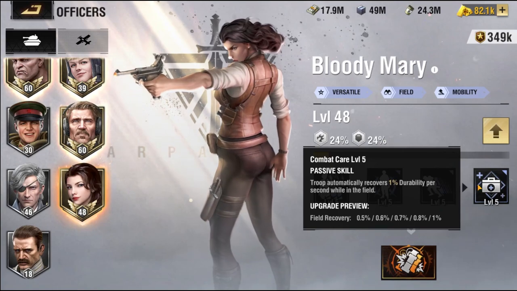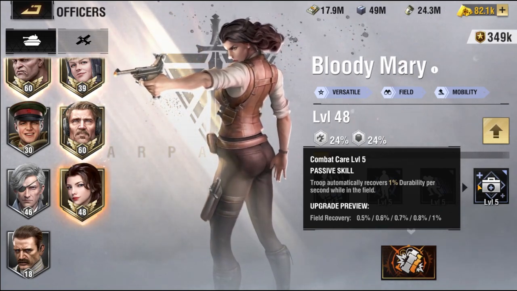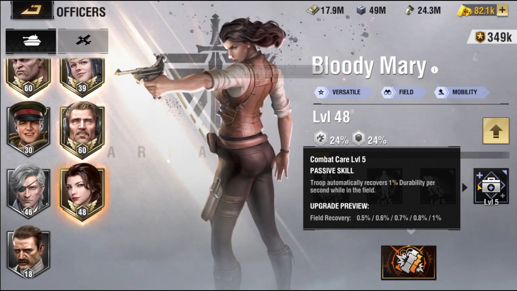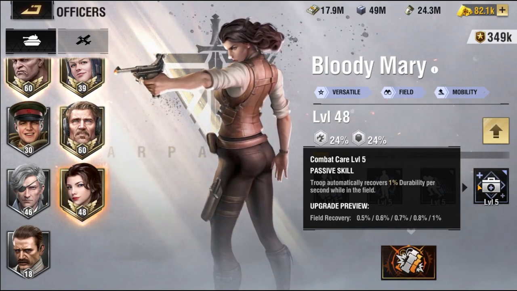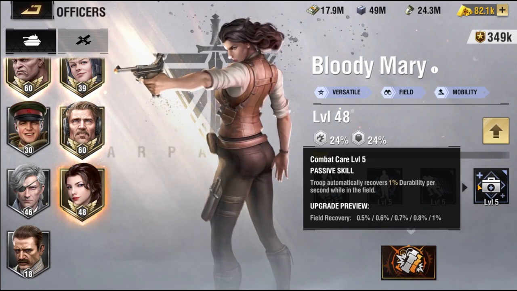Same thing with skill number four. Troop durability recovers in the field, 1% per second or whatever. With that being said, artillery is very strong in terms of firepower but very weak in terms of durability, and chances are you're not going to be field fighting with an artillery. Your artillery unit might be out in the field, maybe going to an army group or already in an army group or something like that.